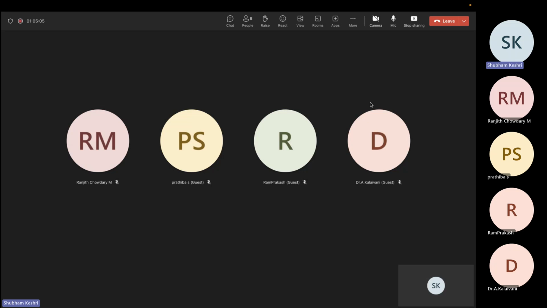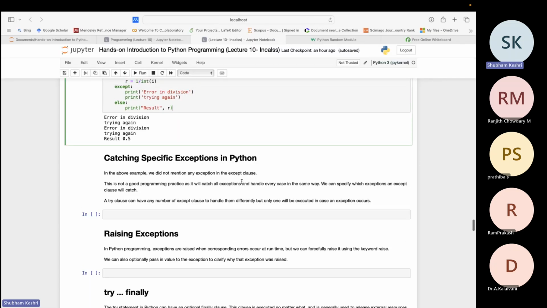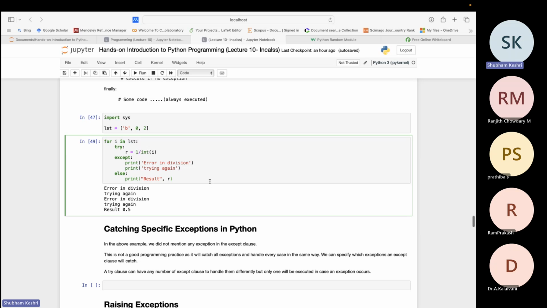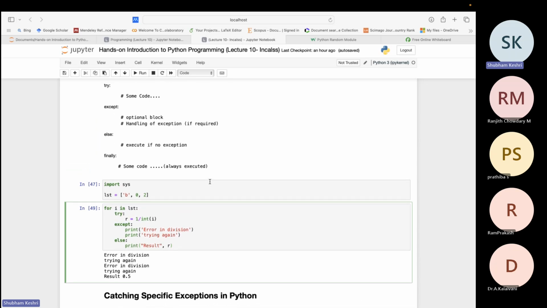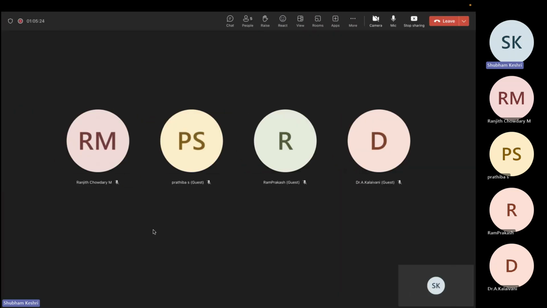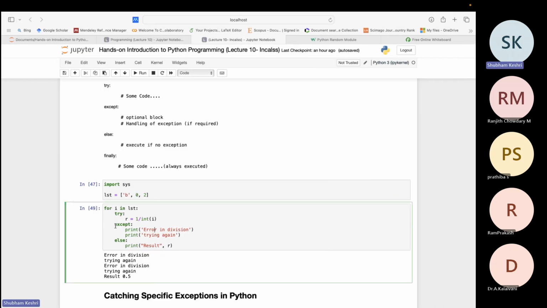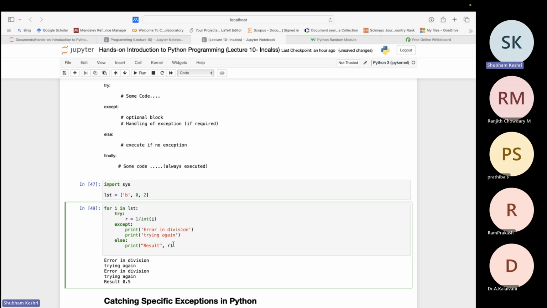So I hope you are here. All right. So since we are here, I'll tell you what finally does, because I have left some space for finally later on. But you see this except. I hope you all are here. All right. So you see, except only runs when there is some error in try block. Else only runs whenever there is no error in try block. But finally runs always. So it will run no matter what happens in try block.